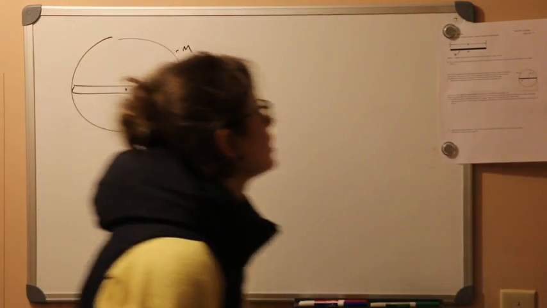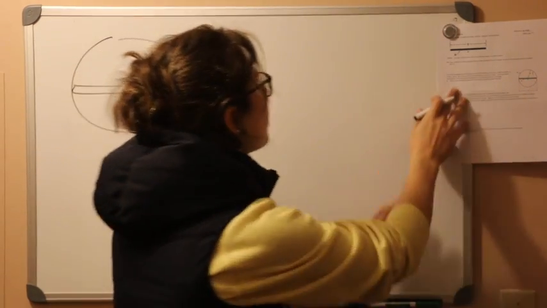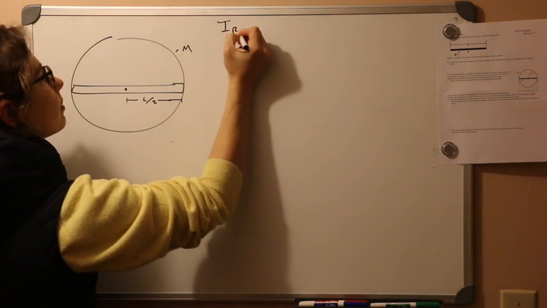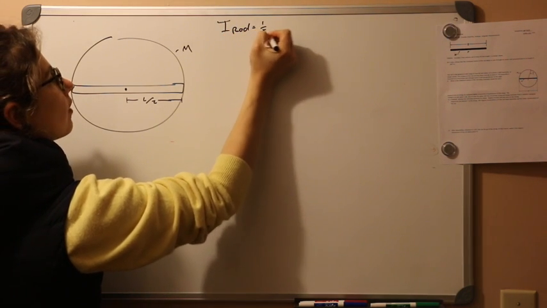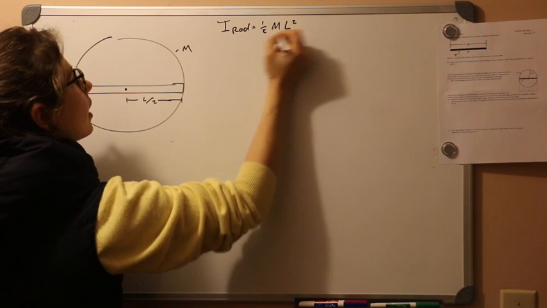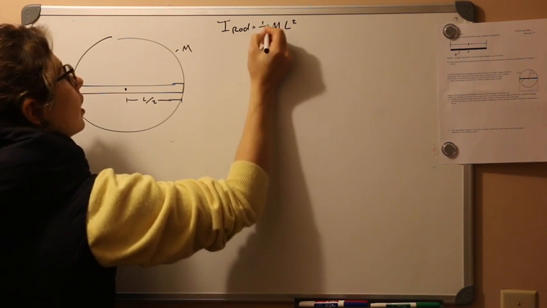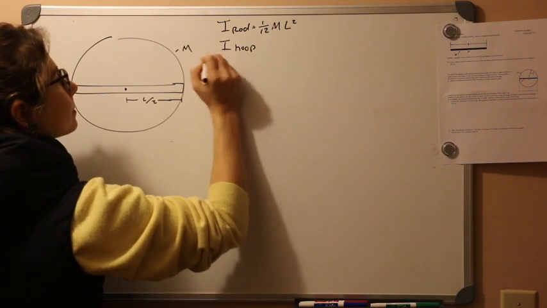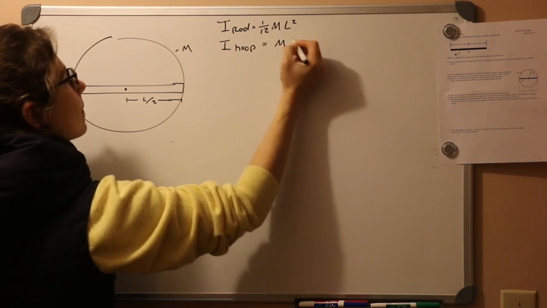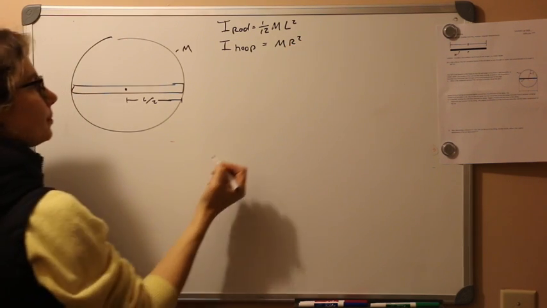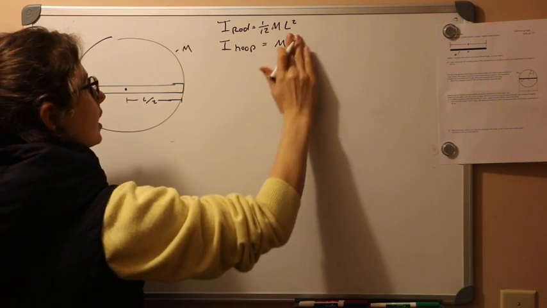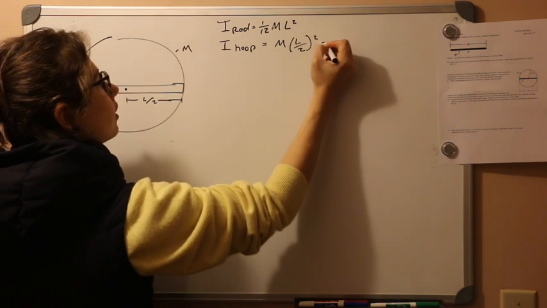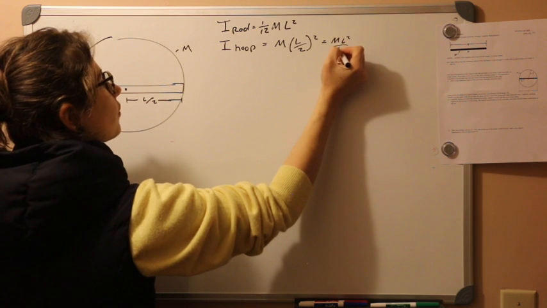Okay, this is the continuation of our problem set number 8. We have just found that the I of a rod pivoted at the center is 1/12 L squared. And we're going to now add it to a hoop, which is R squared. But this hoop happens to have a very nice R value that's actually L over 2. The whole thing squared, that's L squared over 4.